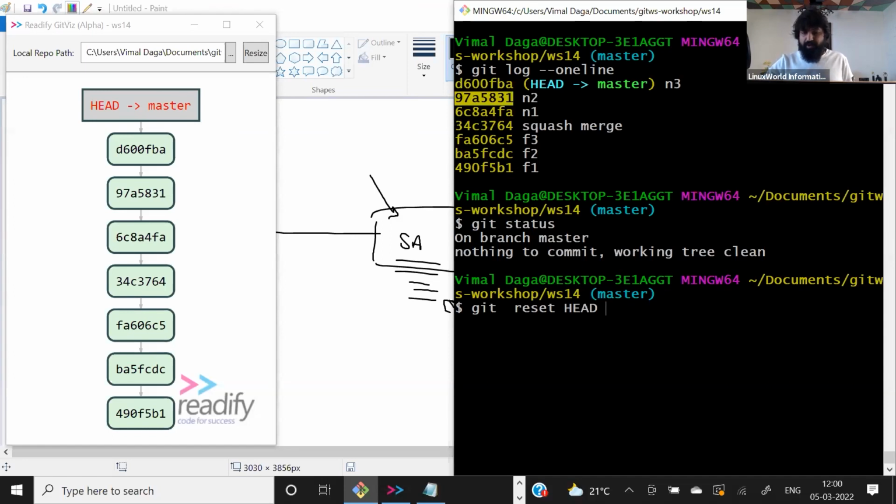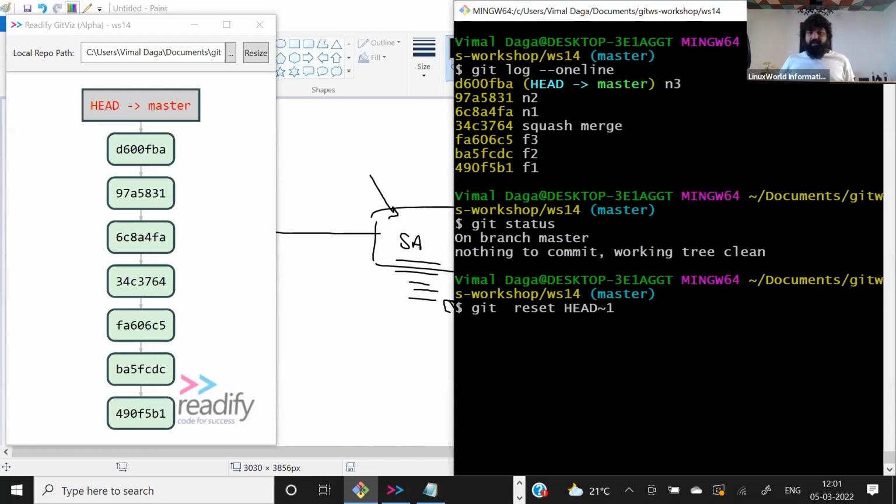Either you can do it in this way, or you can use HEAD tilde 1, which is the same thing, because the current commit is known by HEAD 0. For the second last one, either you can use the name 97, but this name always changes in every repository, so it is better to use the tilde one. I told you about this in my last class.